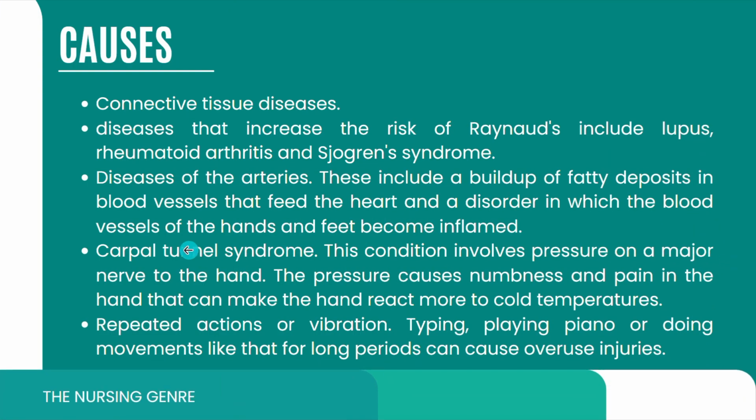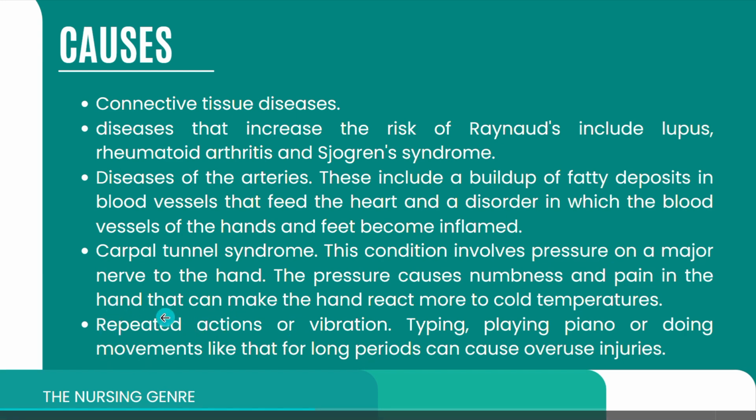Let's see the causes. First one, connective tissue diseases, for example, lupus erythematosus, rheumatoid arthritis, and so on. Next one, diseases of the arteries. That means these diseases cause a buildup of fatty deposits in the blood vessels that feed the heart, and a disorder in which the blood vessels of the hands and feet become inflamed. Next one, carpal tunnel syndrome. It causes numbness and pain in the hand due to pressure on a major nerve to the hand.